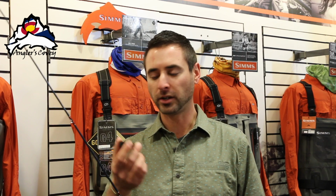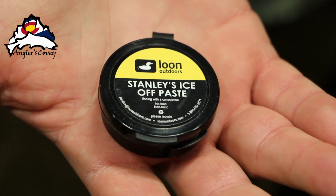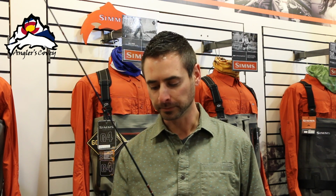One of the first major hassles we come across in winter fishing is the guides on our rods getting all iced up, which converts our fly rod to a Tenkara rod, which is not too fun most of the time. So one way to combat that, Loon makes a cool product called the Ice Off Paste. You just take a little bit of this, rub it on your guides. I suggest doing it maybe like an hour before you actually fish with it. It just gives the paste a little time to set on there. It will wear off with a lot of fishing, but you can easily reapply it streamside.